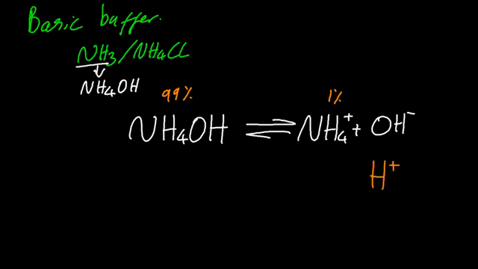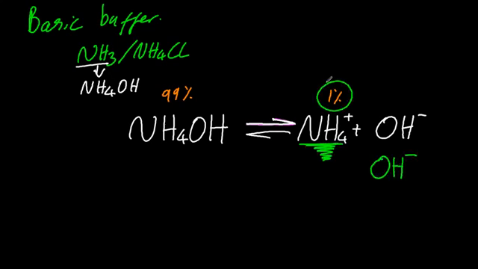If I add acid, well, once again, it forms water, and that water just goes. The equilibrium shifts to the products, replaces that OH minus. Hey, I can add more acid. Forms water, disappears, and we can keep doing that all day. This will take acid and neutralize that acid. The pH won't change.